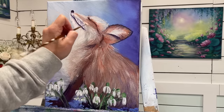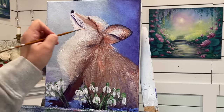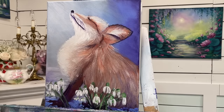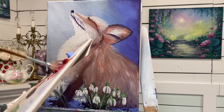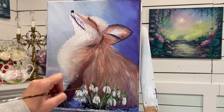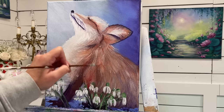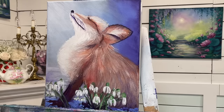I'm really happy with this little fox. I'm excited to show my grandson too. I think he'll like it. Let me know if you guys would like to see more. I mentioned that earlier if you're just joining us now. More animals from me. I'm happy to paint them.